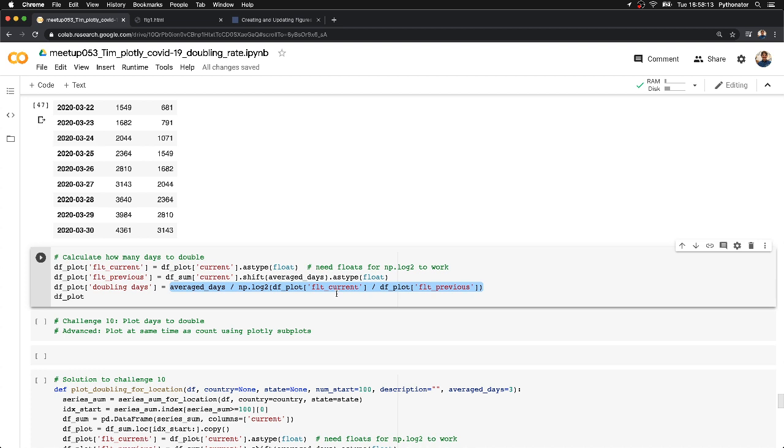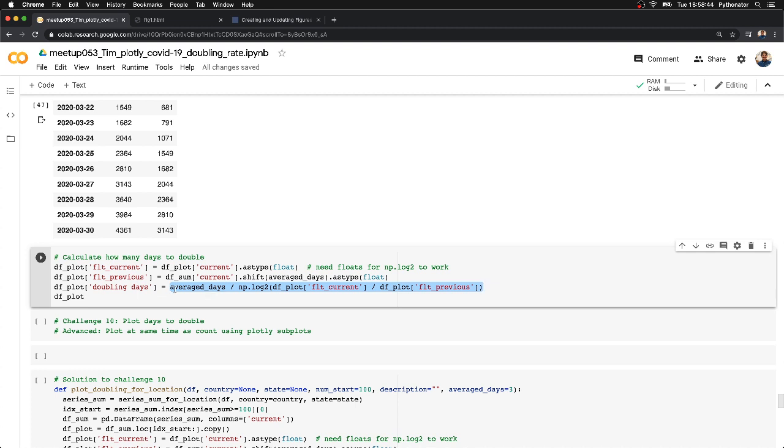So you have to convert the current values and the previous values into floating point numbers so that we can run a logarithm on them. So float current is just going to be current as type float, and float previous is going to be the current shifted and then saved as type float. Or we could have done the shifting just on float current, that would work as well.